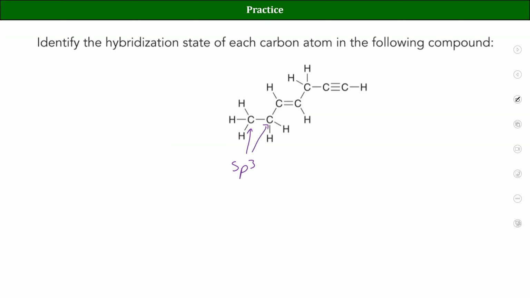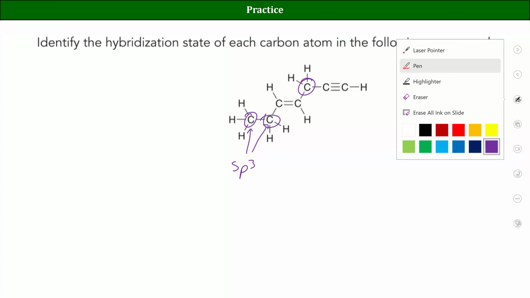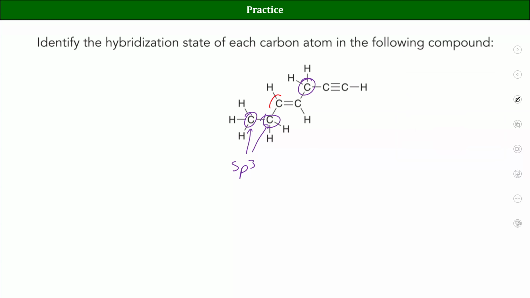Wouldn't all the carbons be sp3s? Yeah, all the carbons, because we don't count doubles and triples in this. The pi bonds don't count for hybridization. So then the other one, that one. So all the purple ones are sp3. How about these middle two? sp2. They're both going to be sp2. This carbon has 2 pi bonds, so it's sp.